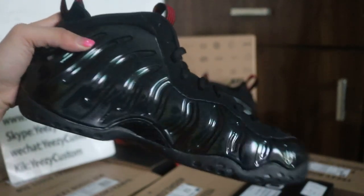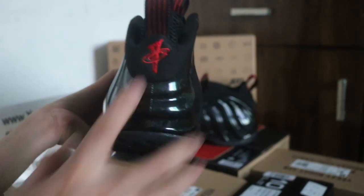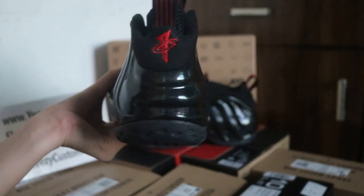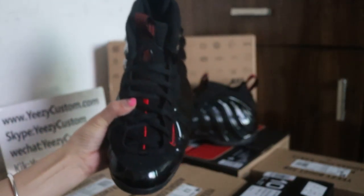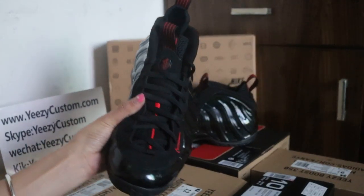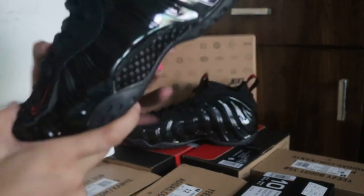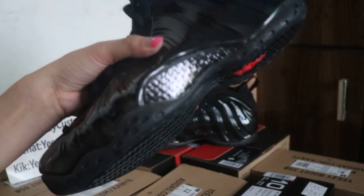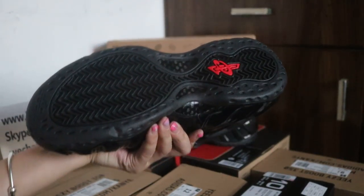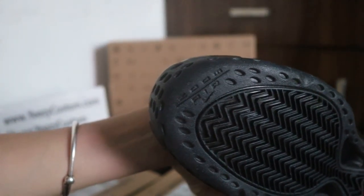The top of the shoes is very shiny — very cool. Turning to the back, we got the Nike Air logo on the heel. This is how the back looks. Very clean. This one comes with real carbon fiber — all real carbon fiber on the outside of the bottom — and we got the Air Zoom on top of the bottom.